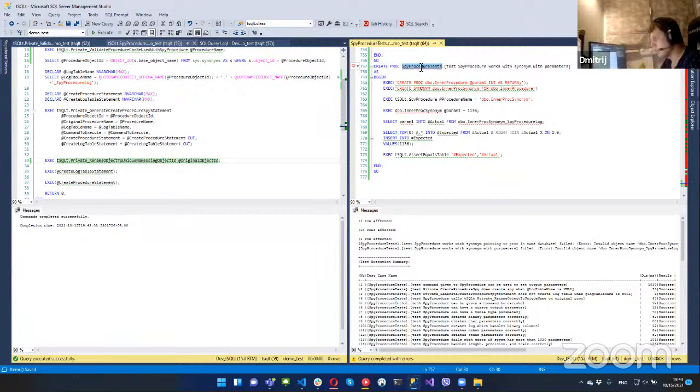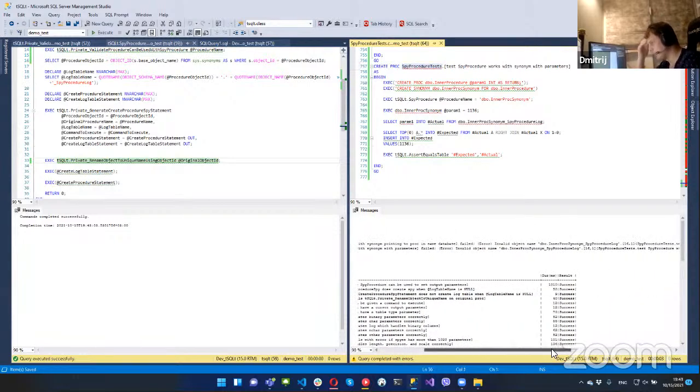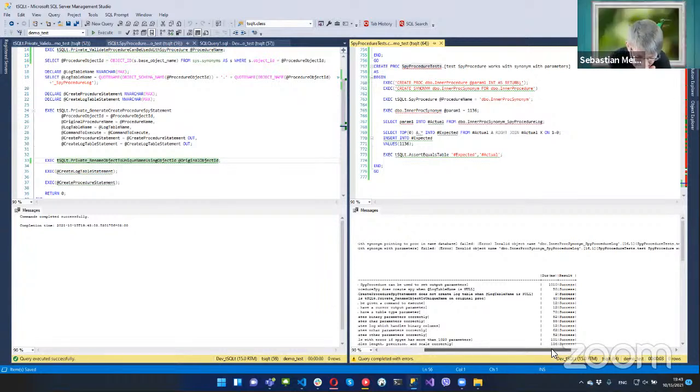No. Now it's not saying that it exists already, but saying invalid object name. Inner proc synonym. It uses the new name instead of inner proc synonym. So yeah, how do we make that happen?